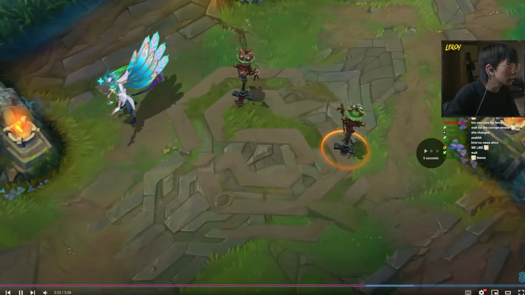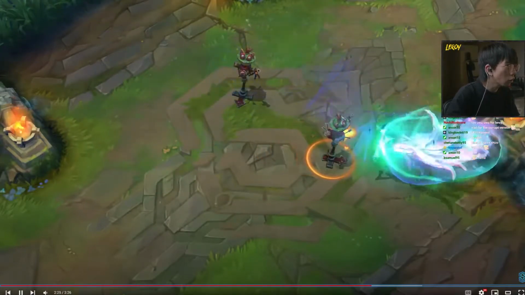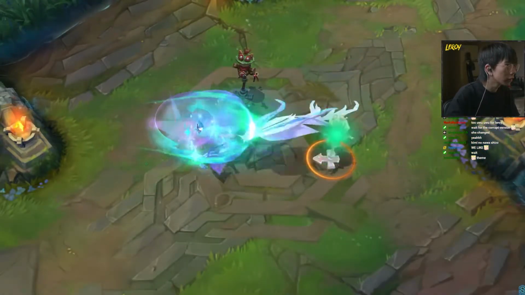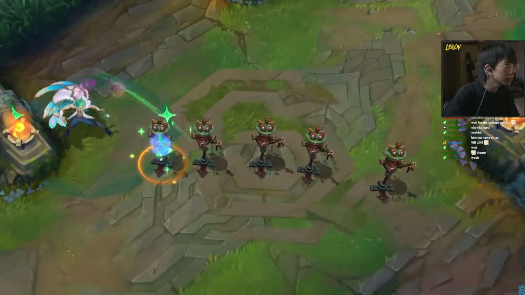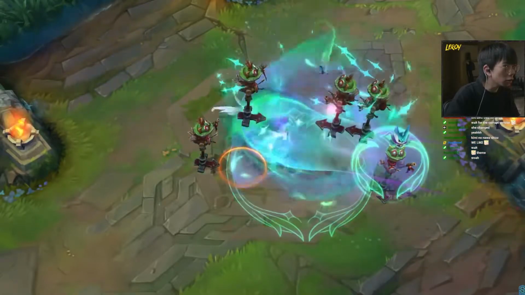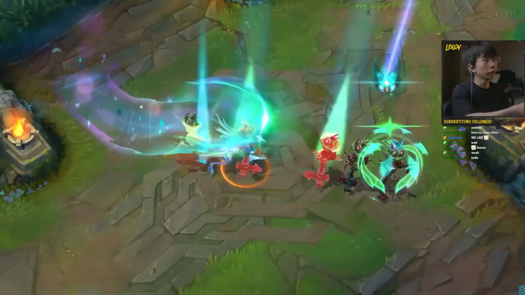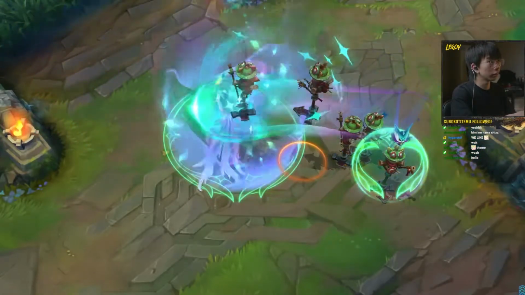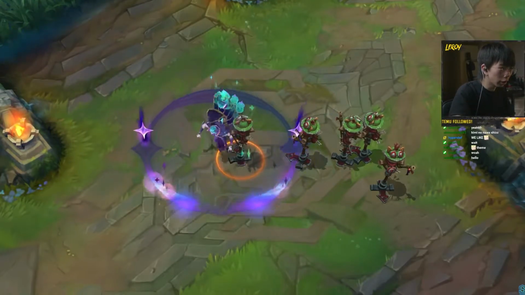Okay, where's the ult? Give me the ult. Oh. Oh my god. Yo, it's pretty bright though. Oh my god. Wait. Hey yo, this skin is not too bad. Okay.